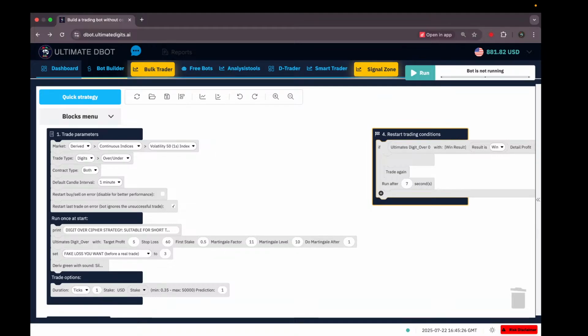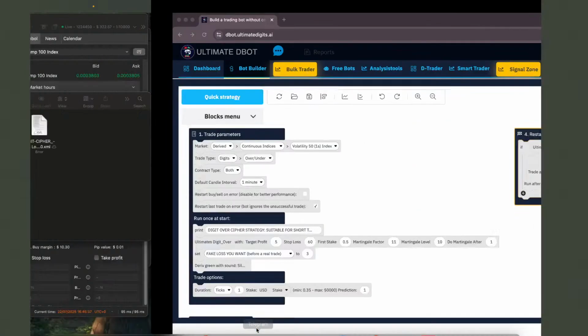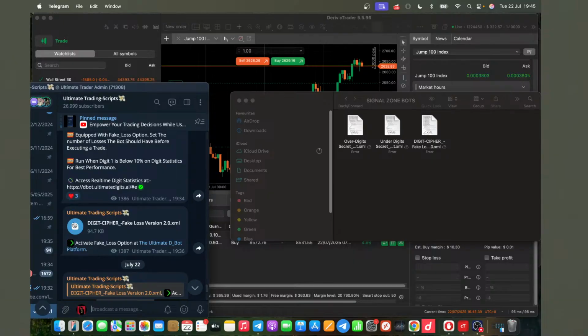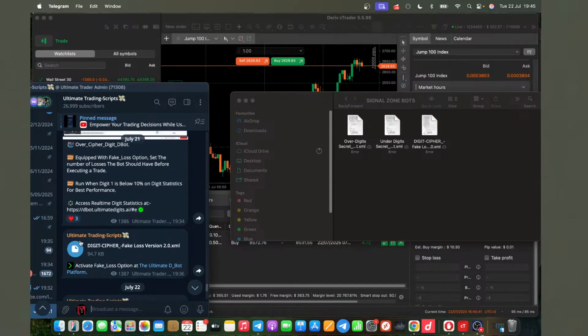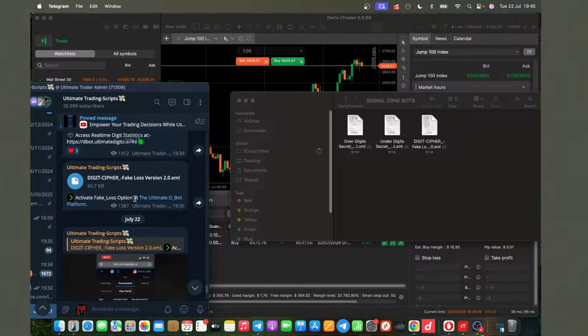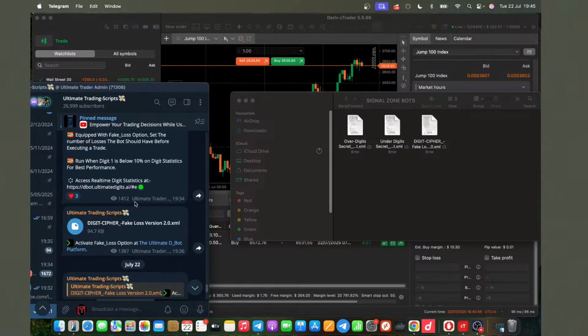So first things first, I had shared on my Telegram channel today. This was the bot here, the Digit Cipher Digit Debot, equipped with a fake loss option, where you can set the number of losses that the bot can have before executing a trade.